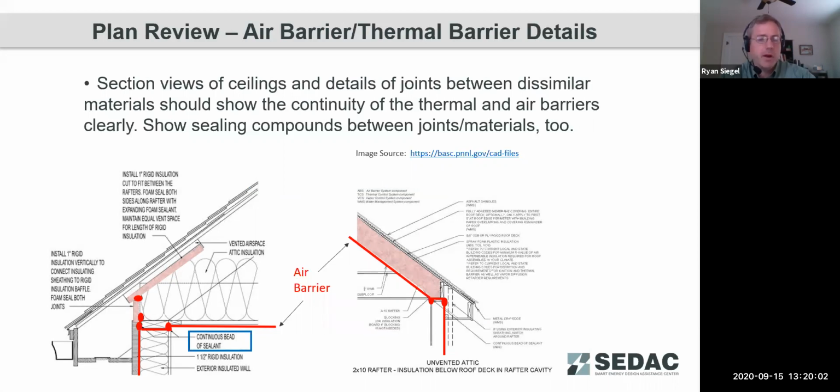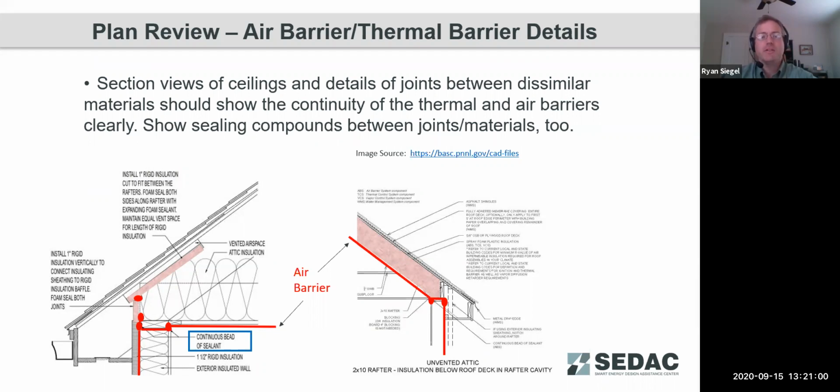Here we're calling out what the air barrier is in red and making sure that we're able to draw a continuous line along the entire air barrier. So from start to finish, we should be able to draw our line without having to pick up our pencil off the page. And by doing this, this also helps you identify where all of these dissimilar materials may be occurring, that you really want to focus on these details. And here calling out that, we have continuous bead of sealant. Construction documents likely would specify, is that an acoustical caulking? Is that just a regular caulk? And so making sure that we're covering all of those details as we go.